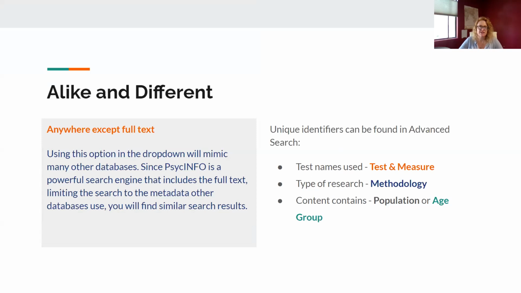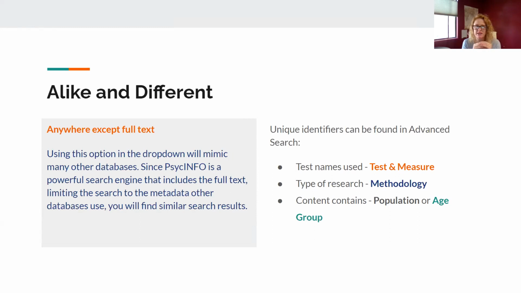I like to tell this class very specifically that if you're searching anywhere, it does search full text. This is one of the databases that has another database inside of it. So it's also searching the full text of maybe 90% of APA's actual journals. But it also has all this huge indexing of everything that's not that as well.